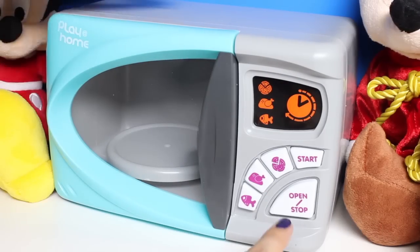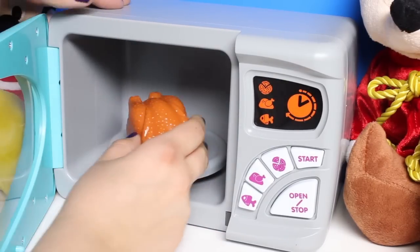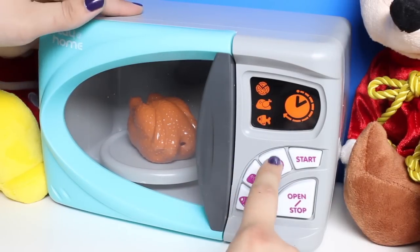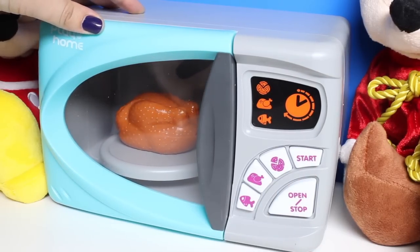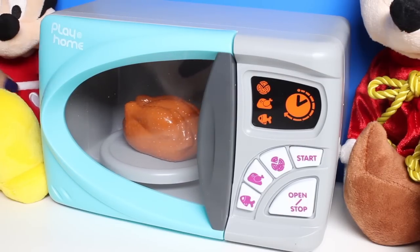I brought my friends, Minnie and Mickey Mouse, along to play with me because I like the microwave, but I don't know, I'd be lonely without friends. So, the first thing I'm going to cook is a turkey. I put my toy turkey inside the microwave, and look, when I hit start, the microwave makes my food turn. It really works.